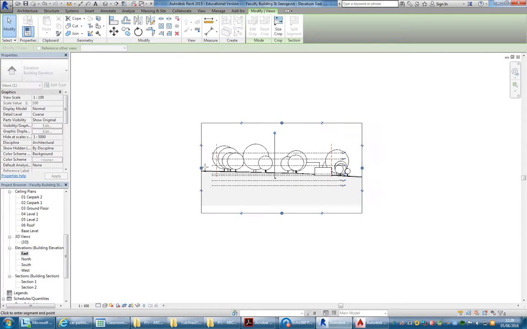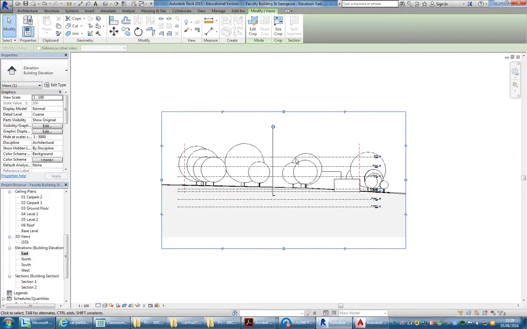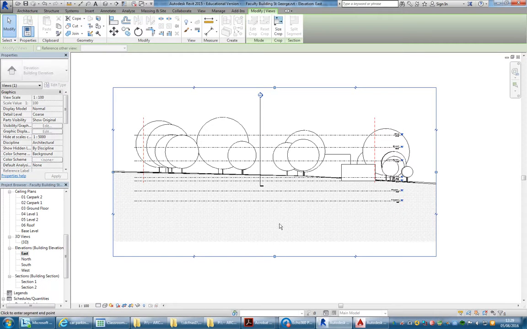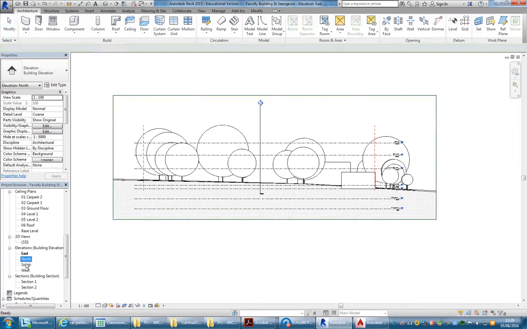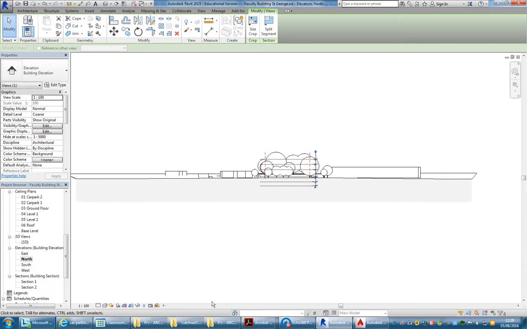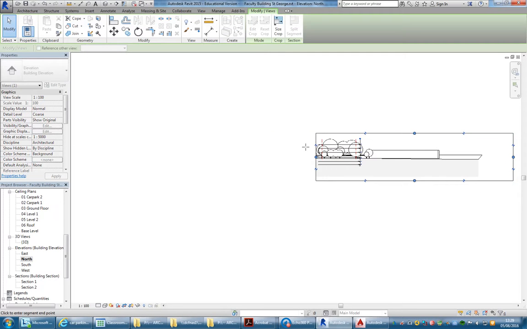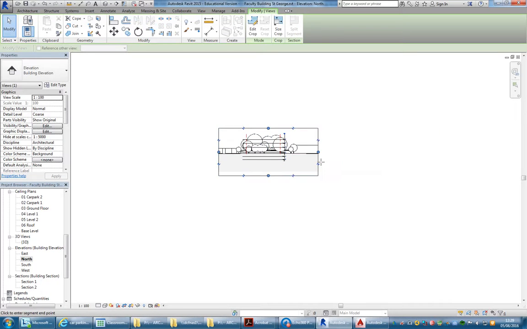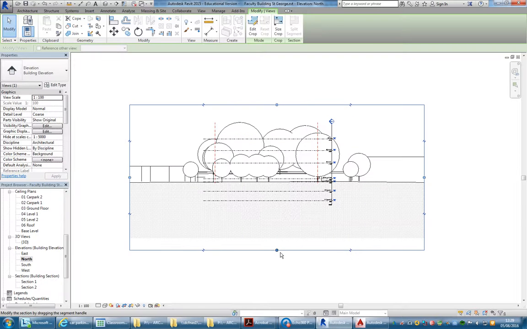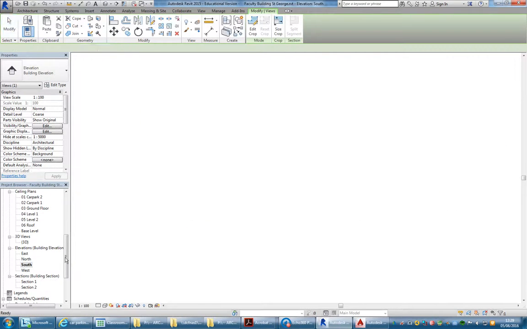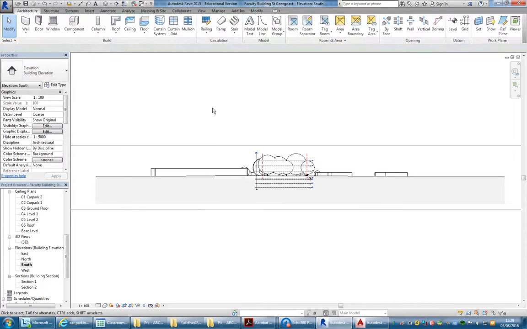And you may find if you've already started working in your elevations, you need to check the height and make sure it's showing you, and the same with your sections, showing you up high enough. So just do that for all your elevations and sections. Otherwise, when you have to do it after you've done a lot of modelling, it'll be much slower. Okay, so just flicking through all of those. Doesn't take long just to tidy them all up.